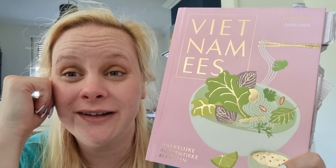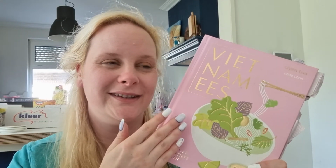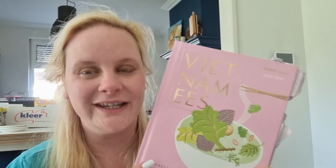It's pretty, and the food is so good. I never had a cookbook that is this good. You know, cookbooks always have a couple of really good recipes, but I tested 12, and all 12 were like that. They were all new favorites. Every single one I tested. Even the vegetable one.